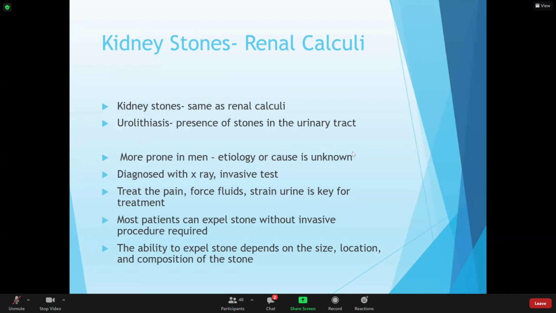Most patients are able to pass a stone, which means that it's expelled. And again, if it's a female patient, it's just peed out their urethra when they pee. Male patient, same exact thing. When they pee, it comes out in their urine stream from their penis. And again, if it's small, we're going to need that little graft to kind of collect it. Once that stone passes, the patient feels much, much better.